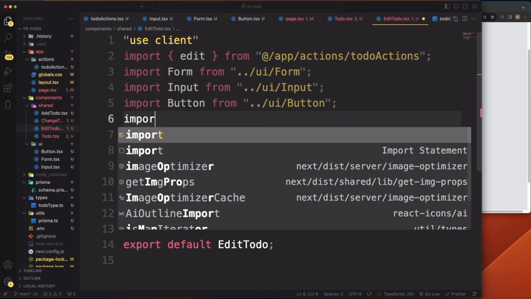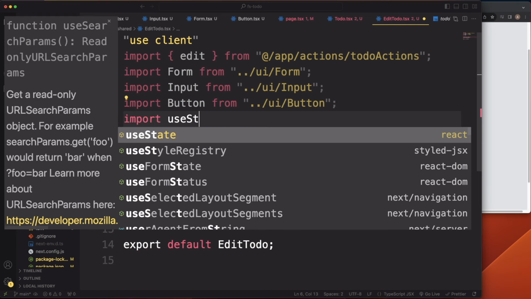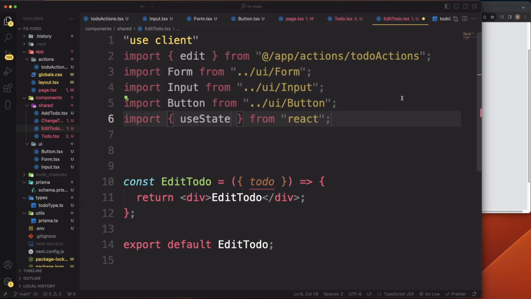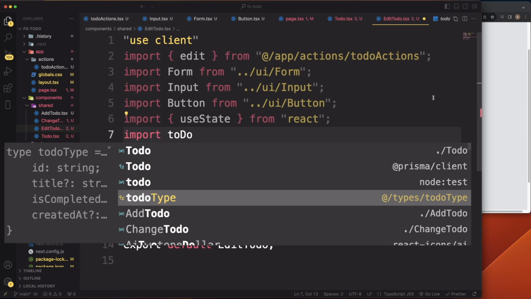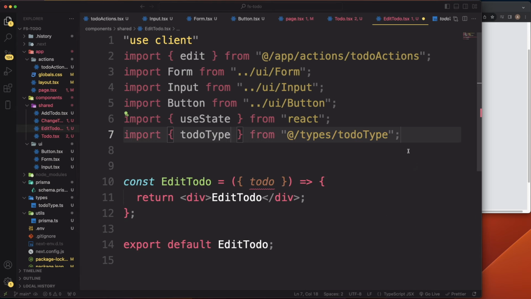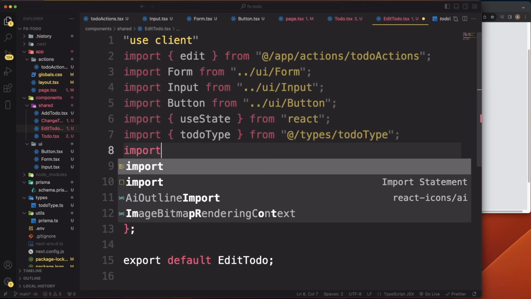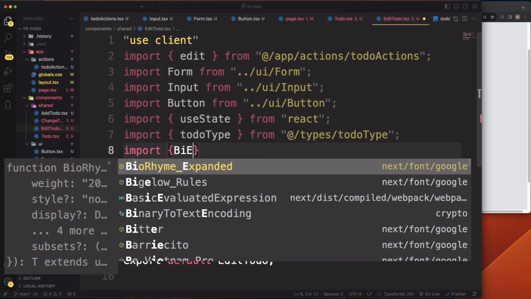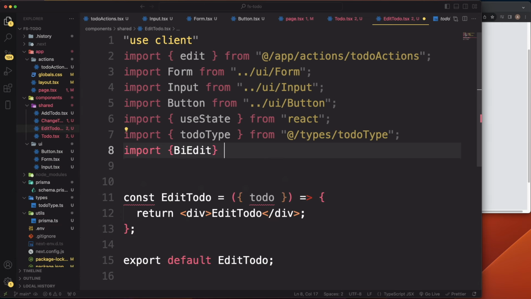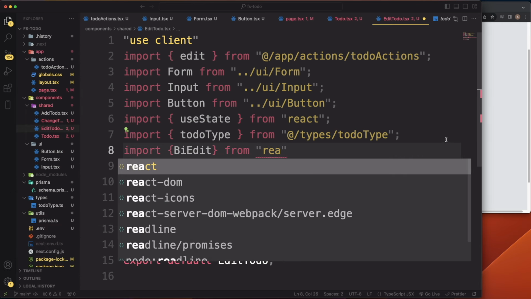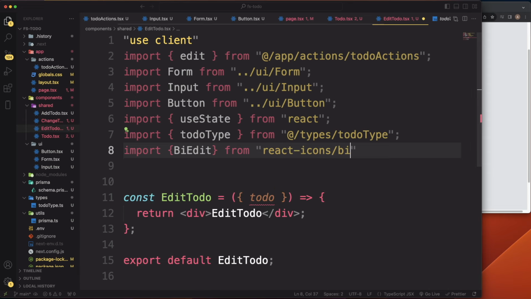We're also gonna import use state from React, and import our to do types. And last but not least, we're going to import a React icon, which is going to be bi edit, like that, and that's going to be from react-icons/bi, like that. So those are all the imports that we need.